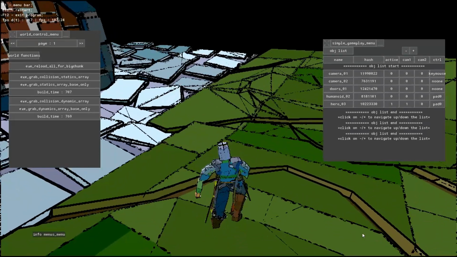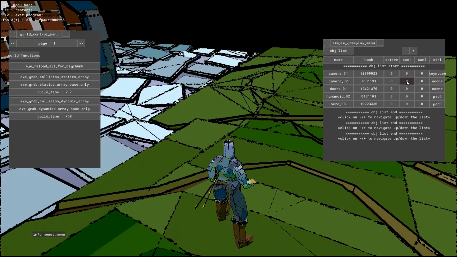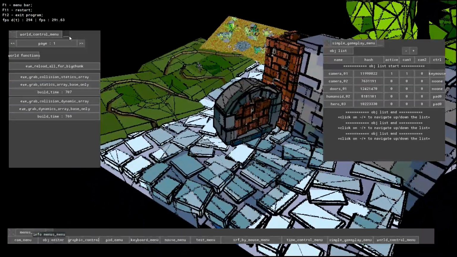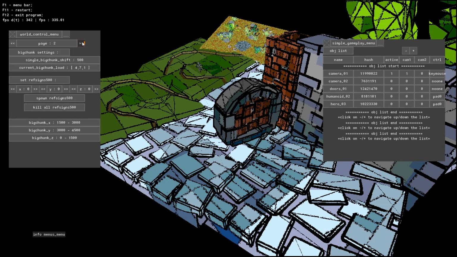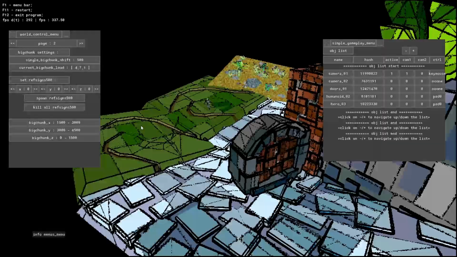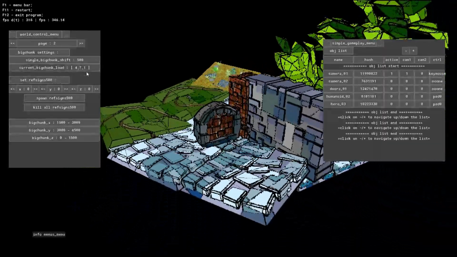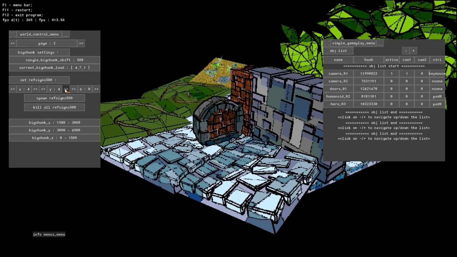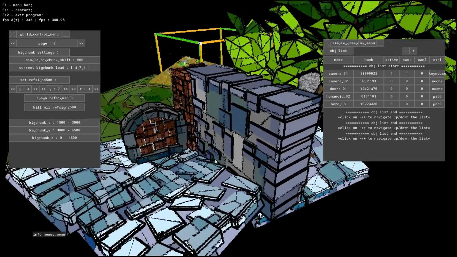So okay, let's see how the editor works. Let's turn off our hero, turn on our camera. So, the world control menu. First thing first, we need some orientation, what is going on, where we are. So the currently loaded chunk has a center in 471. So let's put some orientation where it is. 471. And spawn reference sign. Okay, it is here.